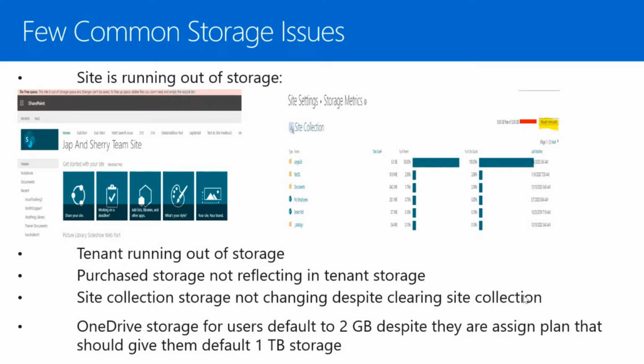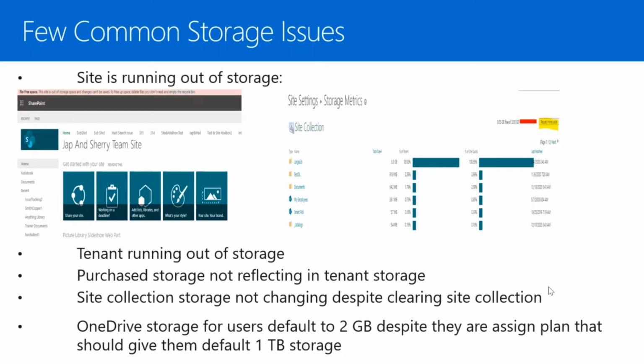from our end. Now, another not-so-common issue that we have seen is that customers have cleared or deleted data from their site, but they don't see any change in their storage metrics. So let's say that I have a manual allocation, or maybe my site is consuming about 10 gigabytes, and I cleared about 2 gigs of data.